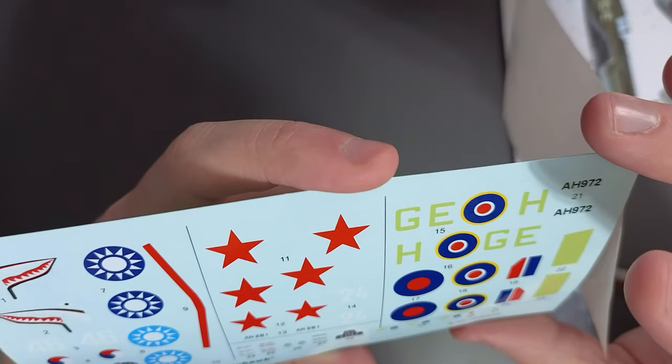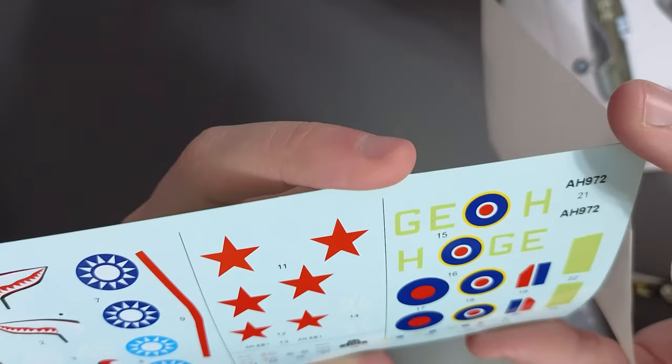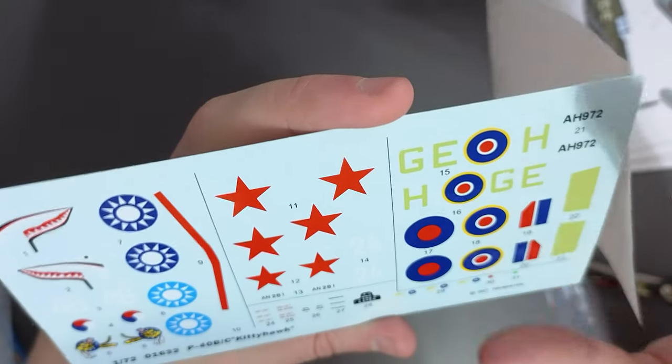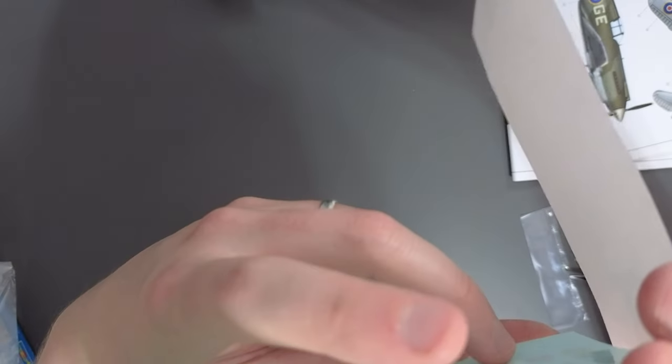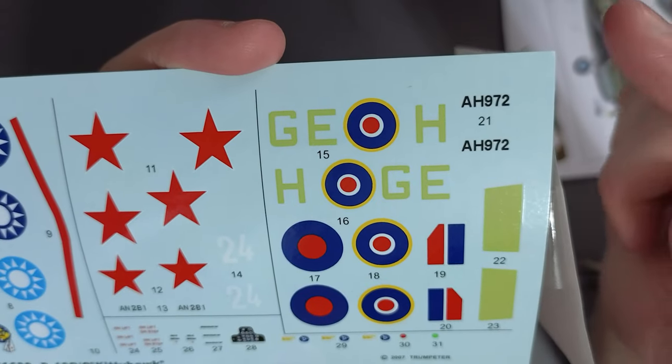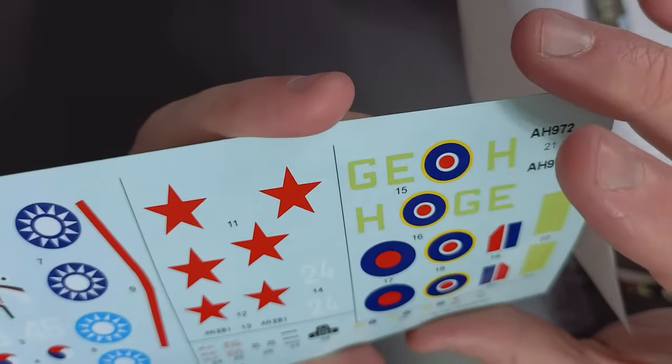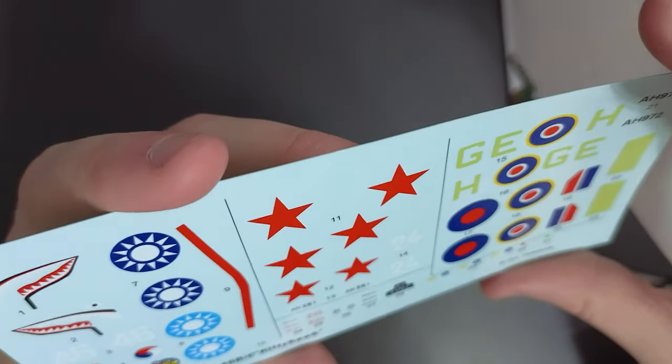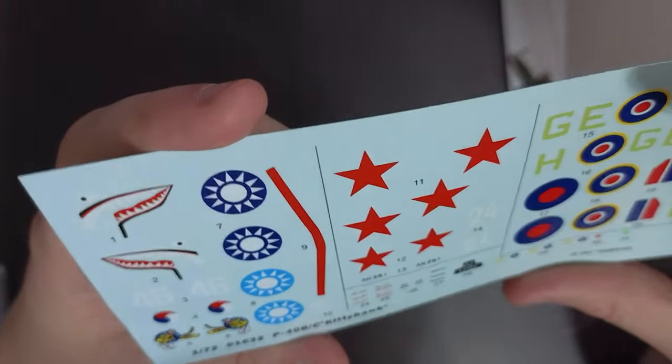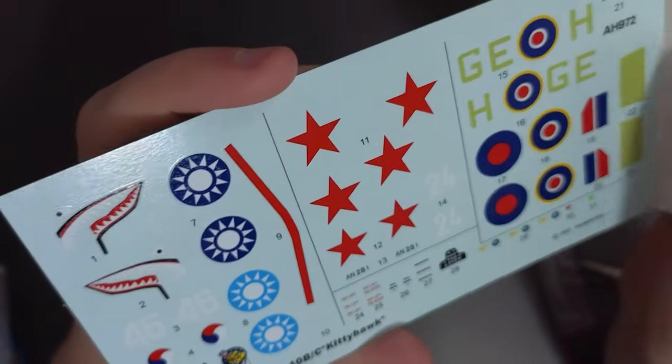I have used Trumpeter transfers before. I used them on an F-86 in 1/144 scale. They were okay from my recollection. They do look a little thick. They have generally quite good registration. So the red dots are mostly central but they look to my eyes, and I don't know if you'll agree, but they look ever so slightly, especially these ones here, to be up on the left. More on the top left of the circle. So there's more white down the bottom right. So registration isn't perfect but the printing is generally acceptable. There's no tears that I can see and the opacity looks good as well. And the text down here is relatively legible as well.